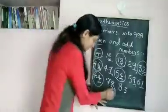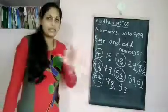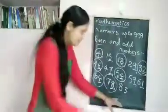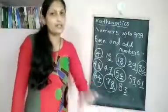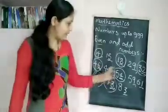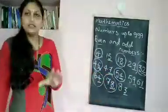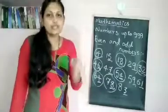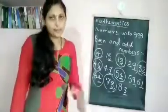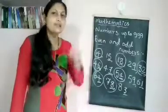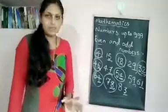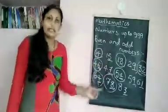78 has 8 in the ones place — 8 is even, so 78 is even. 83 has 3 in the ones place — 3 is odd, so 83 is odd. The circled numbers are even numbers and the numbers without circles are odd numbers. So if a number has 0, 2, 4, 6, or 8 in its ones place it is even; if it has 1, 3, 5, 7, or 9 it is an odd number. This is how you find even and odd numbers.